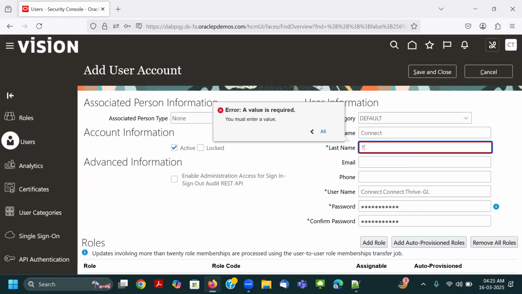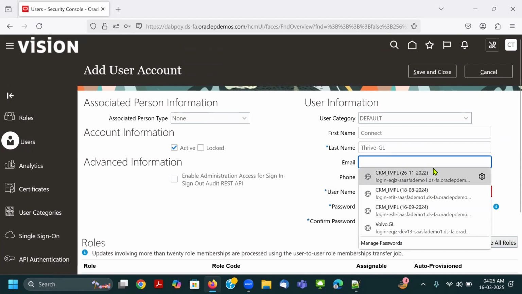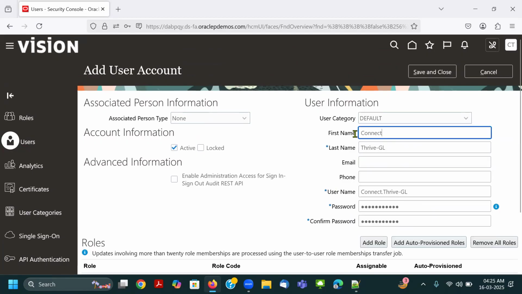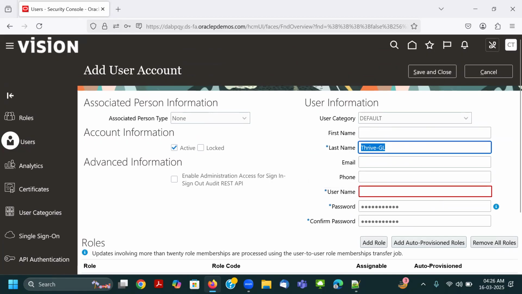If you want to check that, just specify here. See, if you give your first name, last name, accordingly this name it will take. But I'm not going to maintain it that way. If you want, you can do it.